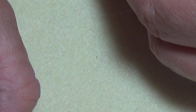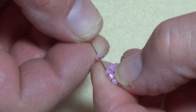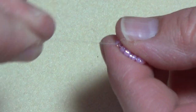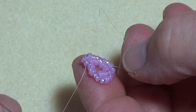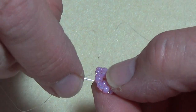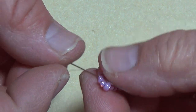And this tail, pick up two 11s, one 8, and two 11s. And skip these two 8s and go into the 11-0. Oopsies. Love how my thread catches on that bead mat. Okay, two 11-0s, an 8-0, and two 11-0s. And you're going to go into the 11-0 that you first started in and pull.